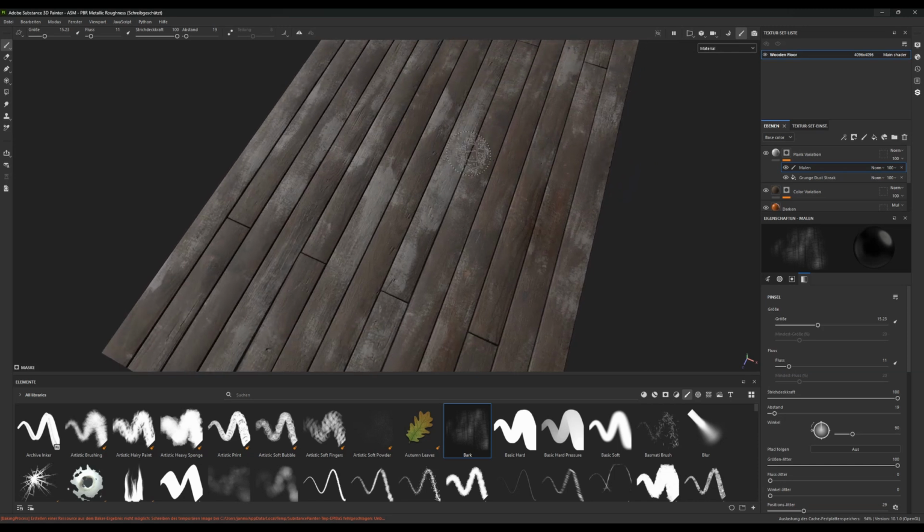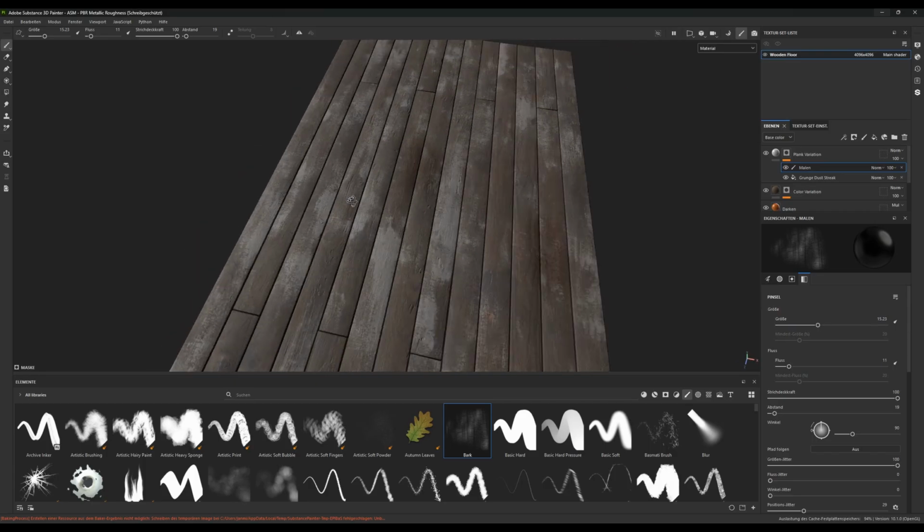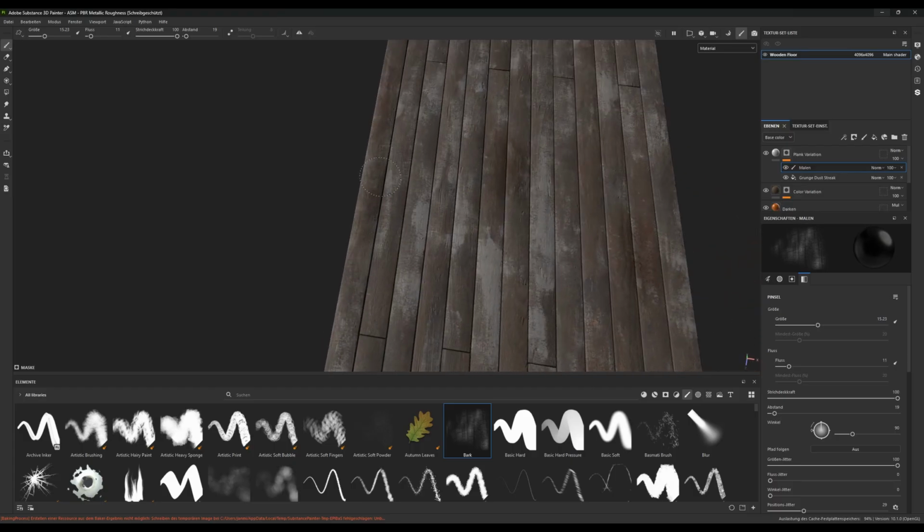So this is something I want. This plank maybe, this is something I don't really want, and just paint this away. And I really don't need this, just to get more variations here. Also here, I don't really need this.